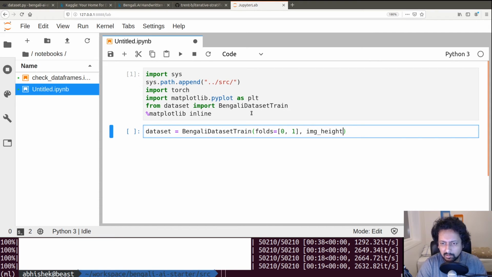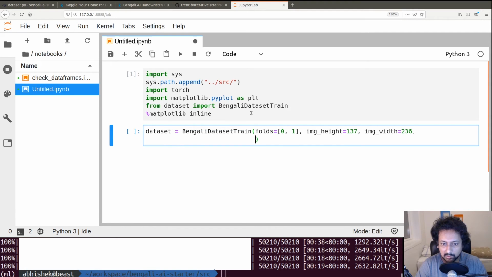Image height, if you want to resize, I don't want to resize, so I'm just going to stick in the same numbers, the original height. Width is 236, and we also need mean and standard deviation, so mean for each channel.